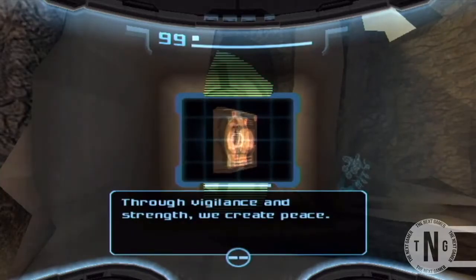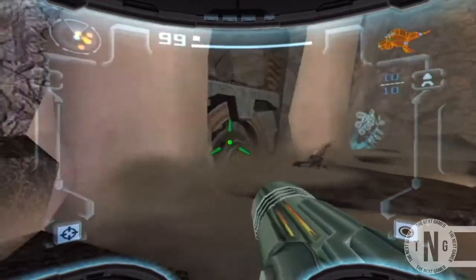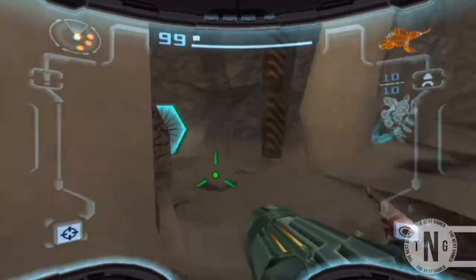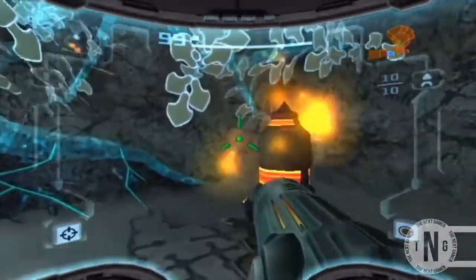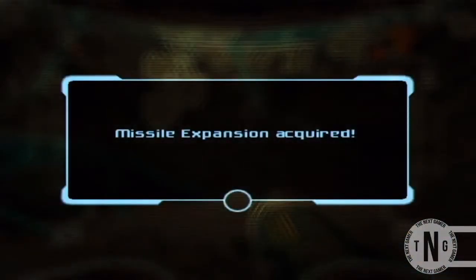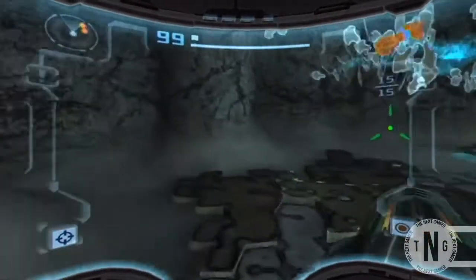Through vigilance and strength, we create peace. We create it through the use of a large army and a lot of nukes. And in here, we get another missile expansion. Okay, well, that's all there really is here.